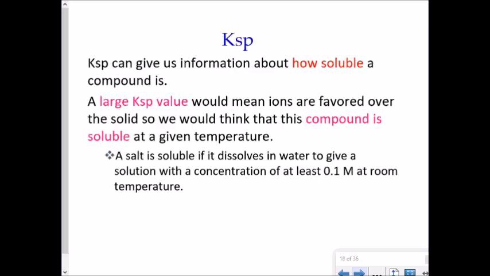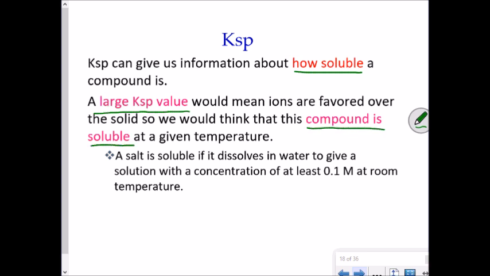So what does that Ksp value tell us? It gives us information about how soluble that compound is. How soluble. A large Ksp value is going to be for the ones on the soluble side of the solubility rules, like sodium chloride, your alkali metals, your ammonium, your nitrates. Those are the soluble ones. So the large Ksp values are what they're going to have, and we consider the compound to be soluble. That's how we would say that.